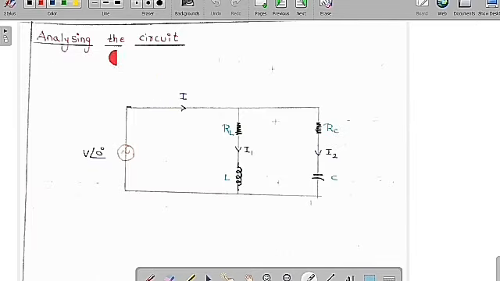So now we are going to analyze this beautiful circuit. You can see clearly there are two branches with resistors. Here is RL and this is the L, and this is RC and this is C. So this is called the resistance in the L branch and this RC is called the resistance in the C branch. And here let me assume a voltage V at an angle of 0 degrees is applied. Then the supply current is I, the current in this branch is I1 and the current in this branch is I2. So now we are going to analyze the circuit in different manners.